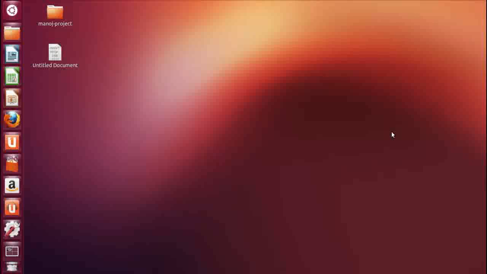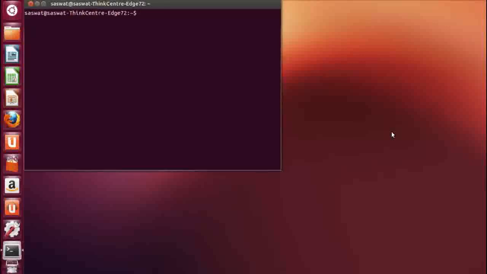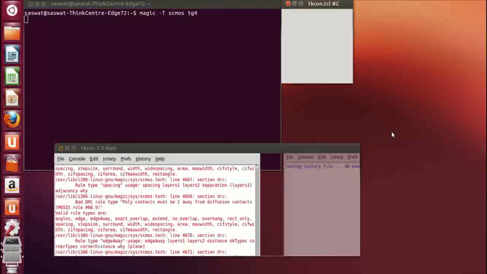So the same procedure, we will open the terminal window by pressing Ctrl Alt and T. Then we will type magic -T SCMOS. Suppose I want to draw the layout of a transmission gate. Let me name it as transmission gate 4. Then press enter.